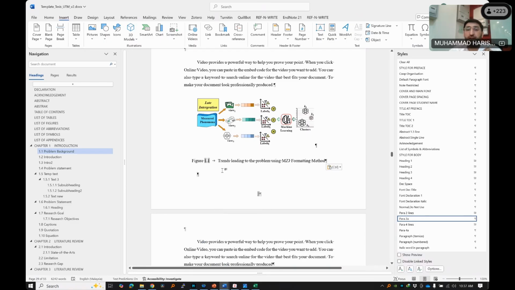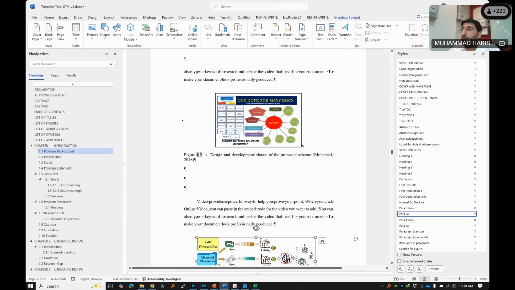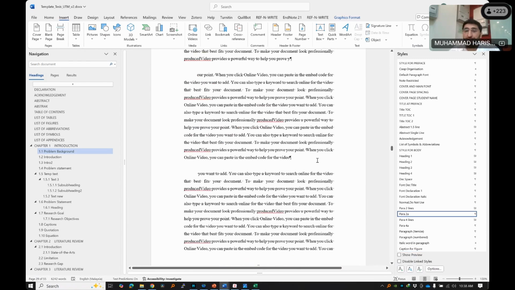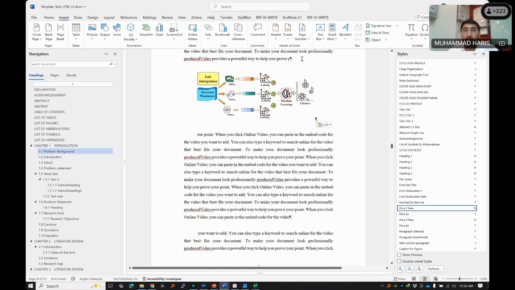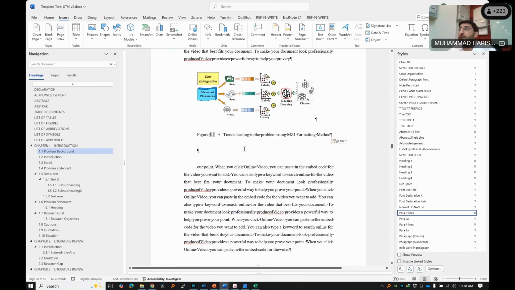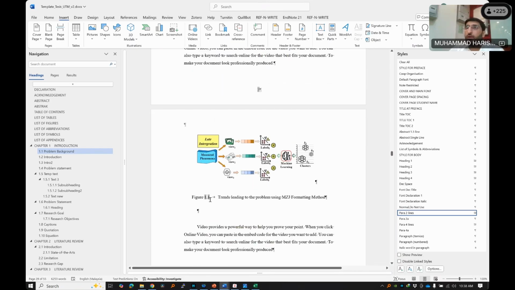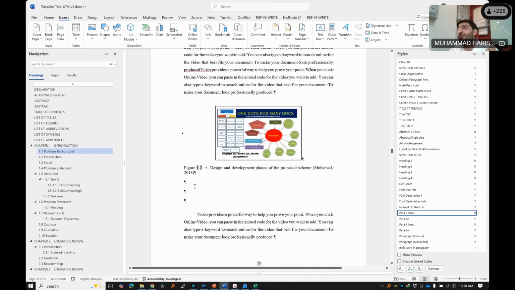Now once you paste it here, for example, I have another figure in another place. Now I'll give you a good example. Now it is figure 1.1. Here it's 1.2. And if I put a figure here, and put the formatting here, it's 1.1. Whenever I'm working with the document, 1.1, then 1.2, then 1.1. It looks like a big problem. How to deal with these things? I found a shortcut for it.